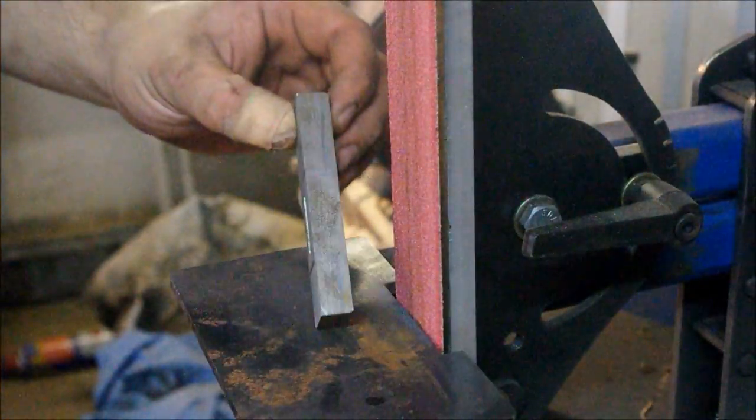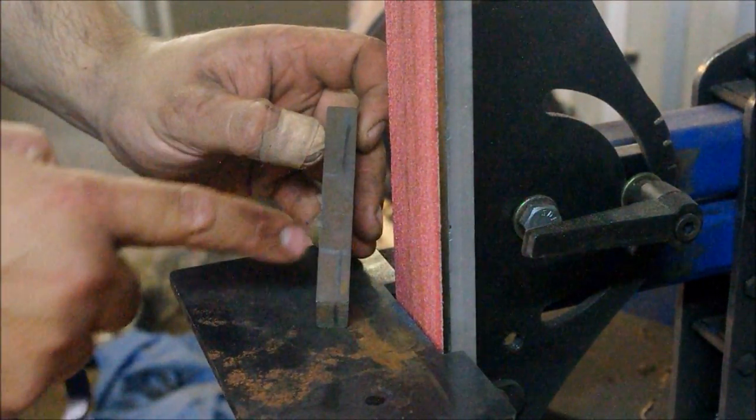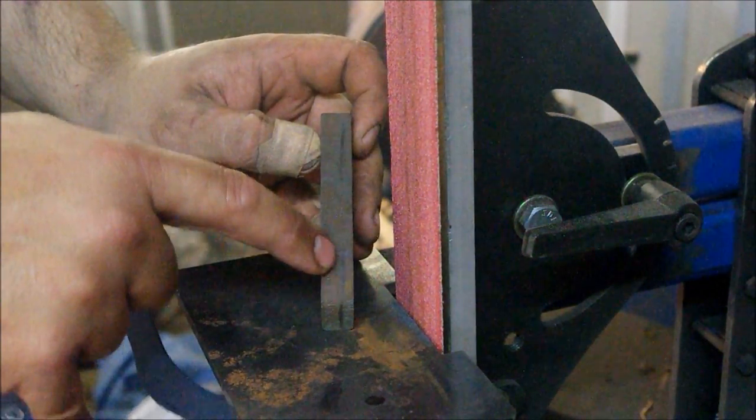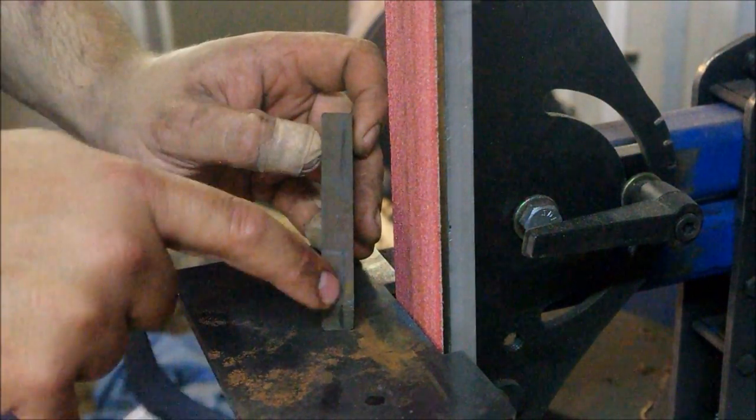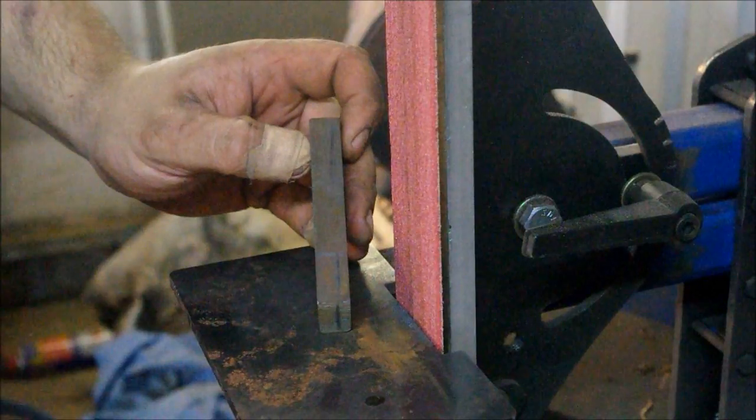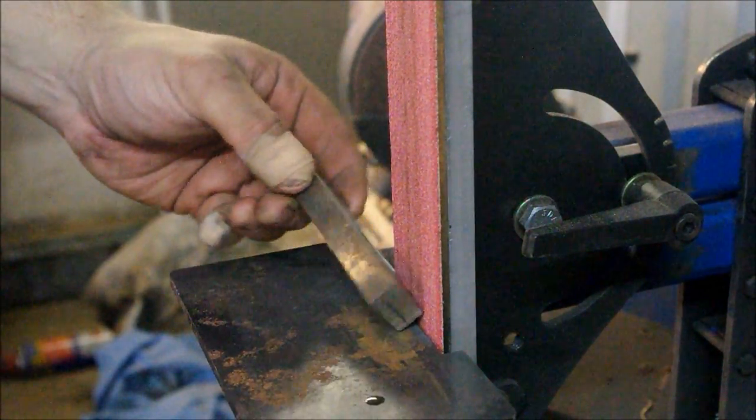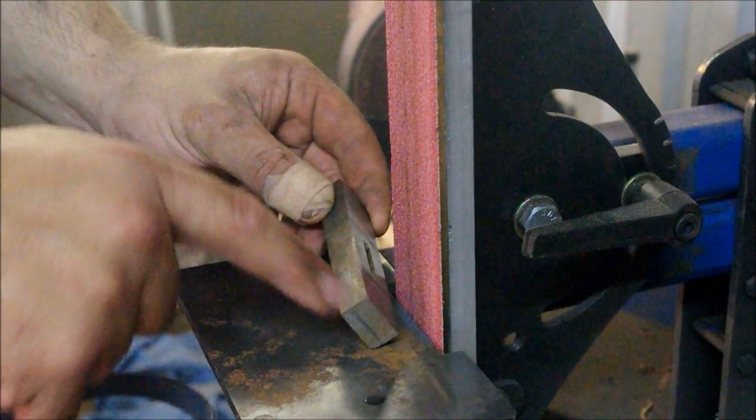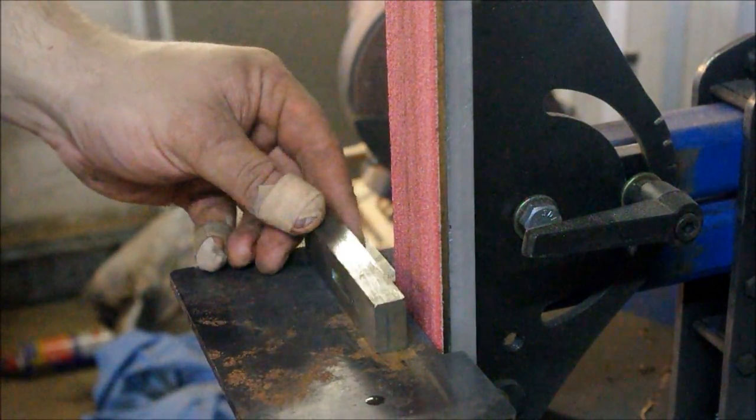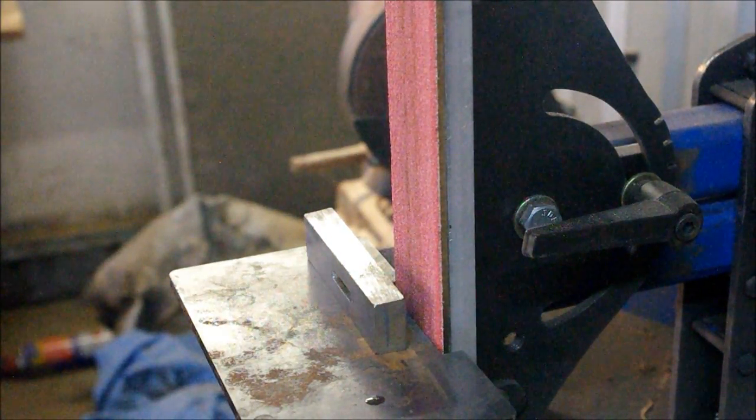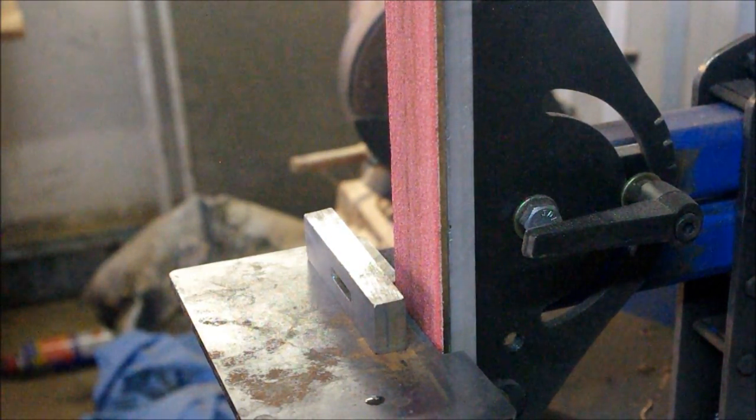Okay, so I've rough marked out where the isolation for the lugs are going to be, so the two quilons, and then this is the central portion that's going to be in as part of the handle. I've marked that on all three sides. So now I'm just going to rough grind all of that material out to start the shape of the guard. I've got my respirator, and I've got light protection on. So, without further ado.